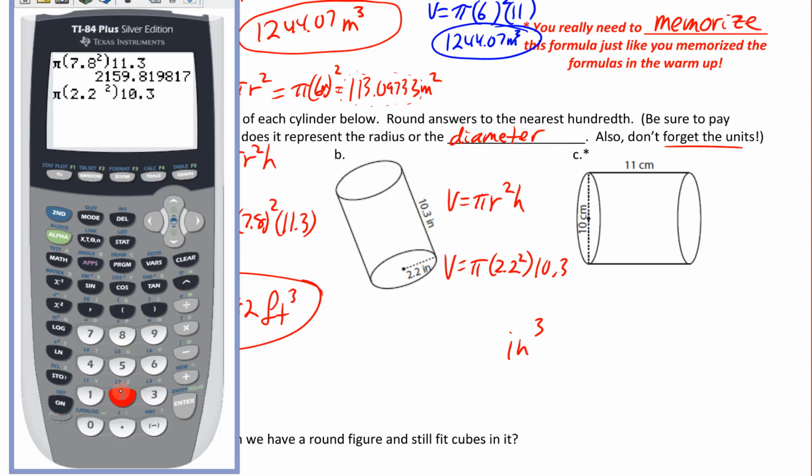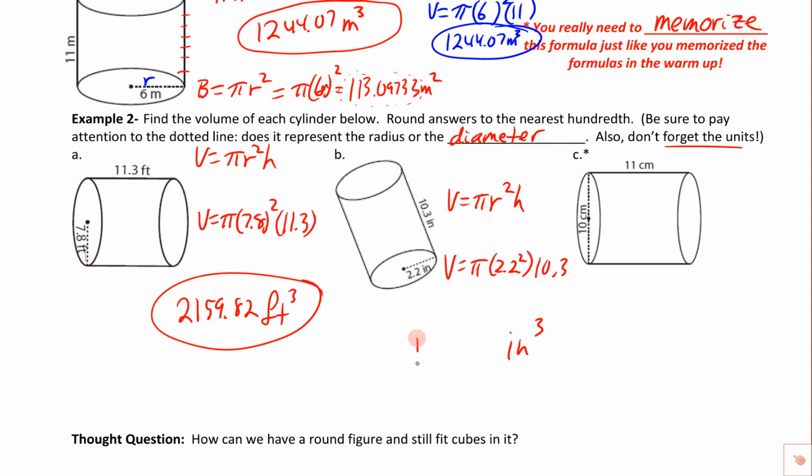And you'll notice that I don't have any extra spaces or anything like that. There's nothing to edit here. You can hit enter when you're in the middle of this whole thing and it will compute the answer. But let me just make sure that I've got this right. Pi 2.2 squared times 10.3. We're going to hit enter. Spits out the answer 156.614, so that's not enough to bump this up, so 156.61. We're going to circle that and we're all set to go.